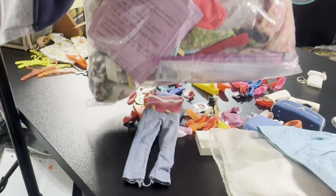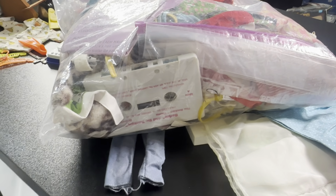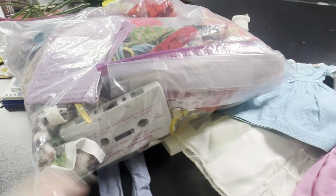I found this bag of stuff down in the basement when I was cleaning. Let me pull some of the stuff out of this so I can show you guys as well. This was not part of the stuff that I just bought at that estate sale. I know I'm throwing a lot of information at you guys, but I promise this stuff becomes easier and easier the more you find it, the more research you do. It might seem right now like, oh my gosh, I could never figure all this out, but it's definitely possible. You just have to put in the time.